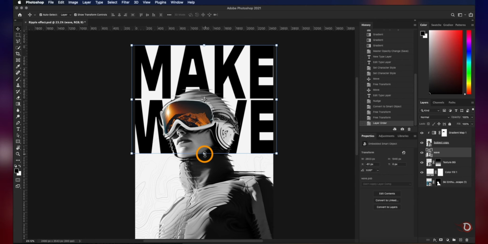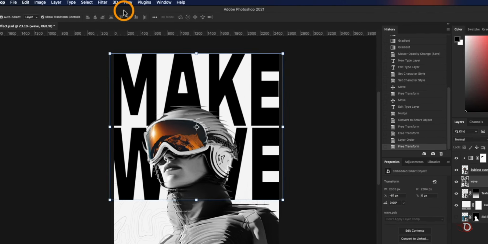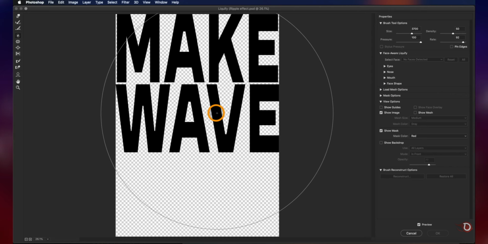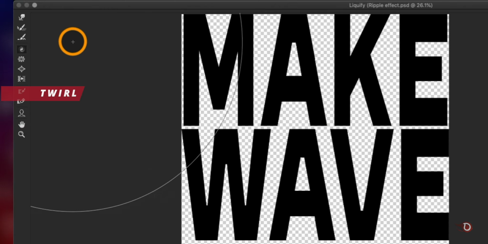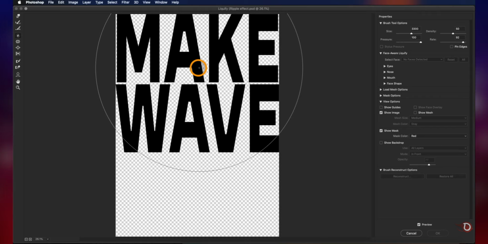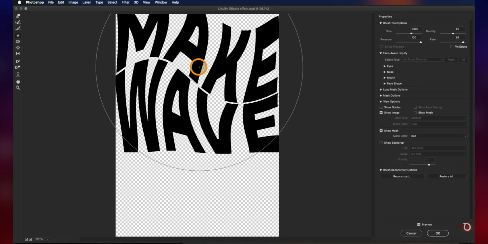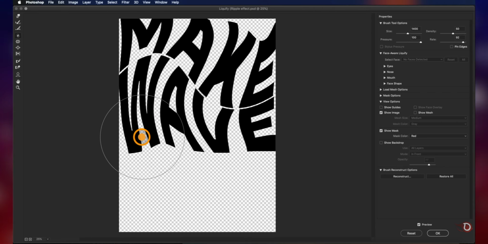And now we're gonna make it a little wavy so that it matches the subject and the background. For that, keeping the layer selected, we go to Filter again and click on Liquify. In the Liquify workspace, we're gonna make the brush bigger, almost the size of our text, and take the twirl tool here. Take the cursor to the center and just click and hold a little. You want more? Do that again. Want it in the opposite direction? Just hold the Alt or Option key and click. And go on doing it till you are satisfied.